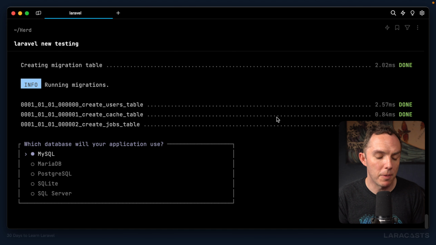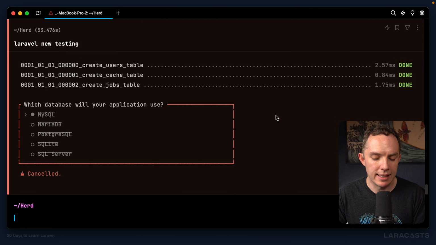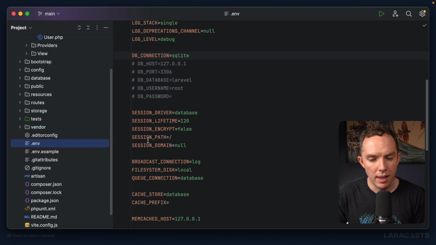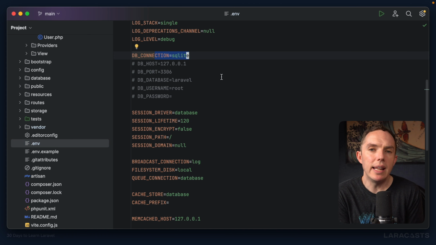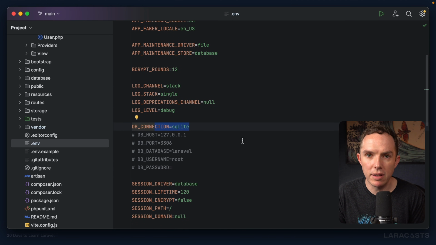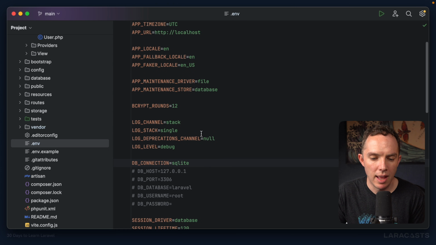But otherwise, if you prefer MySQL, then you can select the one you want. So here's what I want to show you. I'm going to cancel out of here with Control C because we don't need it. But if I switch back to PhpStorm and I go into my environment file, that database choice is determined here. So your .env file is where you configure all of the various preferences and passwords and strings for your project. So notice it includes such configuration of what database do I want to use?